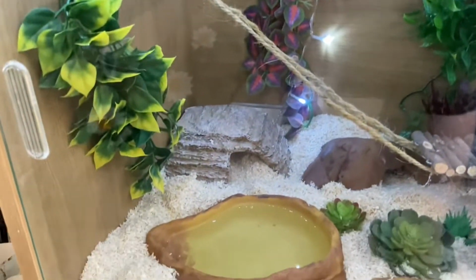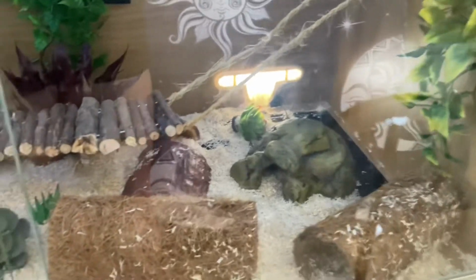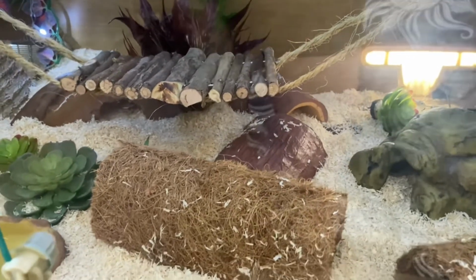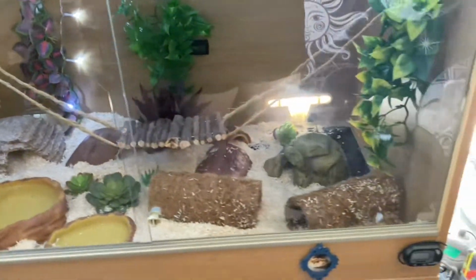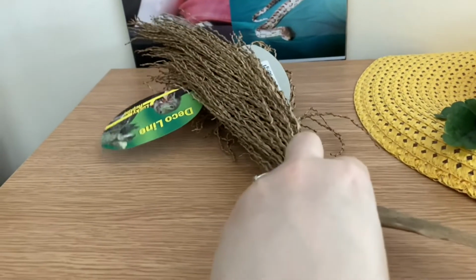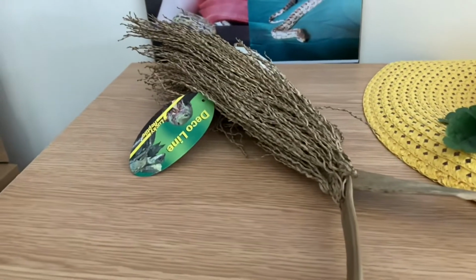And this is Zephyrus's tank with his new water bowl, and his feeding dish. So he's got all his little bits in there. Those log hide bits there, he's got those. I can't see him at the minute, but he'll be out later. So I haven't put these in yet into my Hoggy boys' tanks because I'm going to get a bigger tank for Aristaeus, and I'm just figuring out what to do with these and how to put them in their tanks.